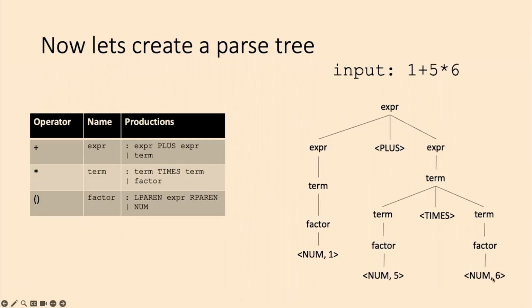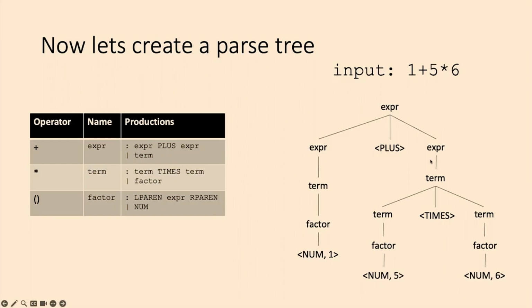Now, like I said, there's no other parse tree we can get from this grammar for this string, because we have to get rid of this plus somehow. And so that plus has to happen at the very beginning. These factors cannot turn back into exprs without parentheses, and there's no parentheses here. So this is the only parse tree we can have.